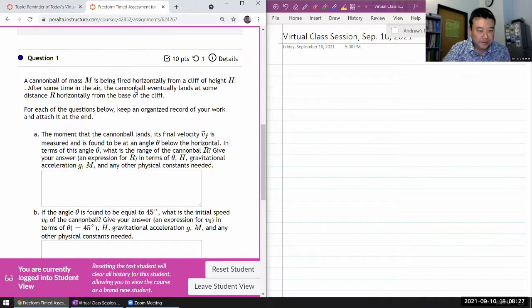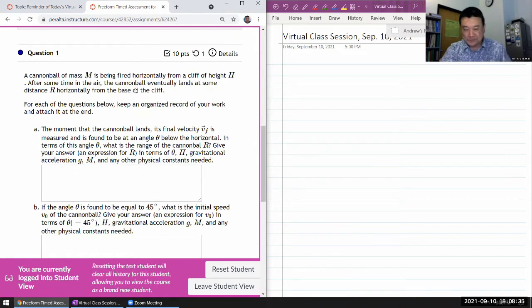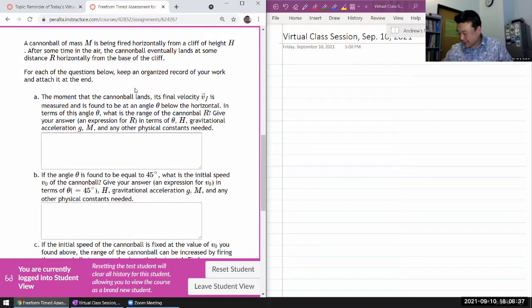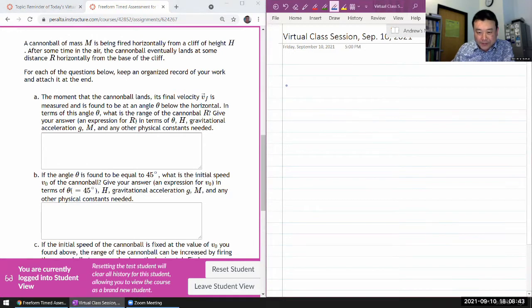This is a difficult question, I think. Maybe. Well, let me just work through it. It says a cannonball of some mass is being fired from some cliff of some height. I think I might be scaring myself with a homework question. No, wait, it was the timed assessment question that was hard.